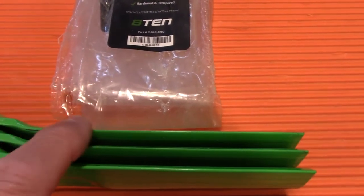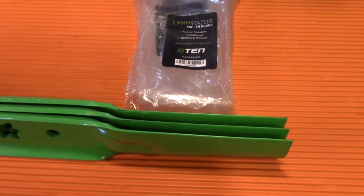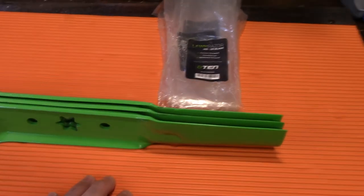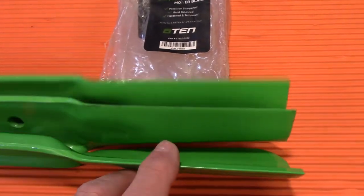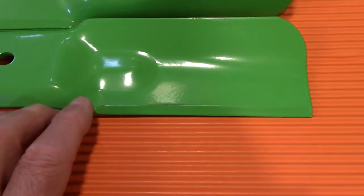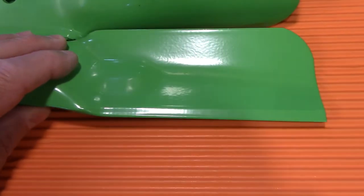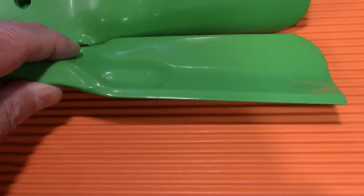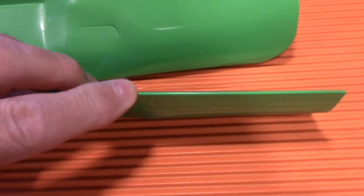There's nothing sharp here at all. And here's a big divot out of this one. I read all the reviews and yeah, some people were saying they're not sharp. And you can understand — one person said, if you take a look here, you can see where they were ground at one time. What they've done I think is just sharpened them and then put powder coating over top. And there's nothing sharp here — this is dull, dull, dull.